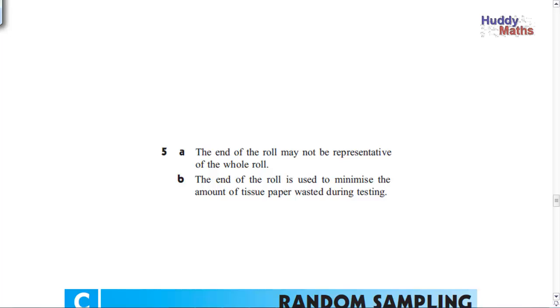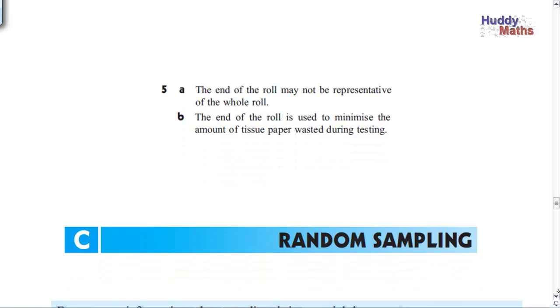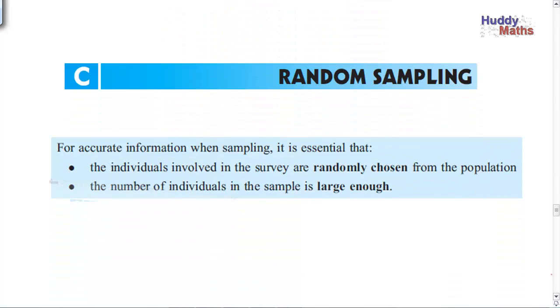Okay, last little part now in this presentation is to do with random sampling and, if you like, how you do it and some of the terms there. So we've talked about random sampling, and the most important thing when you're doing this in actual practice is make sure the individuals are randomly chosen from the population and you've taken enough individuals to represent the whole population. So this is a very contentious question in statistics. How many people do you have to survey? How many trees do you have to measure to get an idea of the distribution of heights?